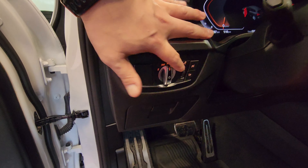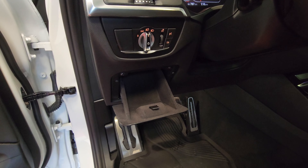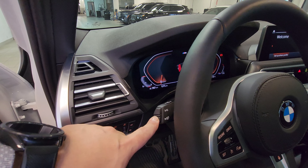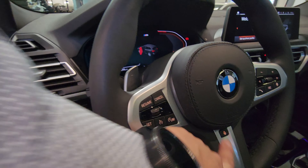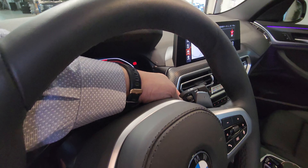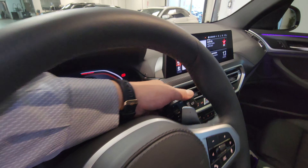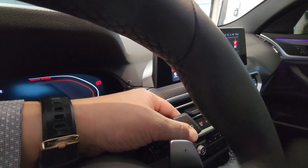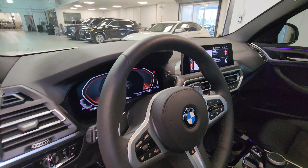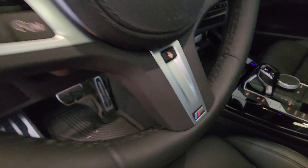On this side we have exterior lighting controls, a wheel to brighten or dim the dash, a roadside parking lamp, storage space, and the signal stalk with board computer, automatic high beams, and cruise control. There's a heated steering wheel, radio controls, paddle shifters on each side, and the wiper stalk — one click up puts you in auto. On the end, one position from off activates the rear wiper; twist and hold sprays the rear, pull and hold sprays the front. We've got the nice M Sport steering wheel with M badging.